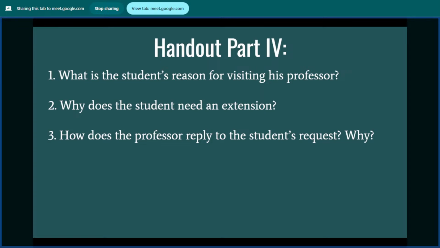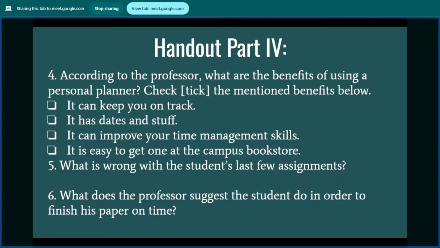The professor replied to the student's request in a negative way. She declined his request because an extension can be given only in emergency cases. And he also knew the due date since the start of the semester, correct? So he should have started early, exactly. Next, Aarti. Both, it can keep you on track, and third, it can improve your time management skills. Very good.